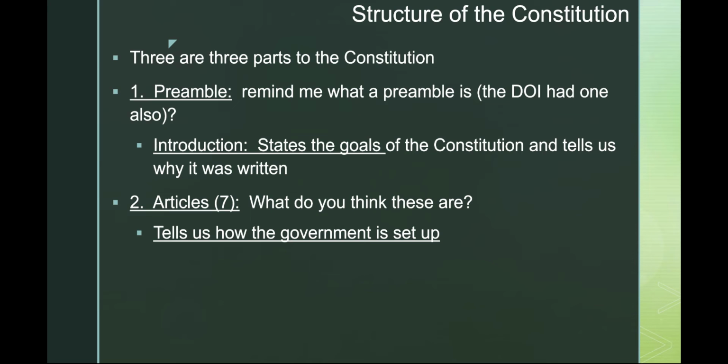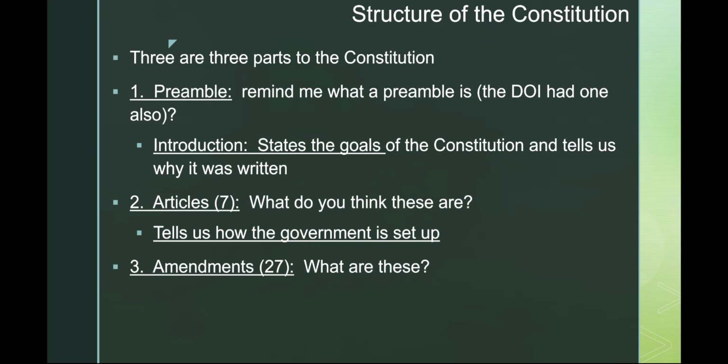Article 1 talks about the legislative branch. And in that, it mentions that there's going to be 2 houses of Congress, one called the House, one called the Senate. They further write more details in there. Each state will get 2 senators. Each state gets representatives based on population. So some of those things we've talked through, it's all mentioned in the articles because it's setting it up.